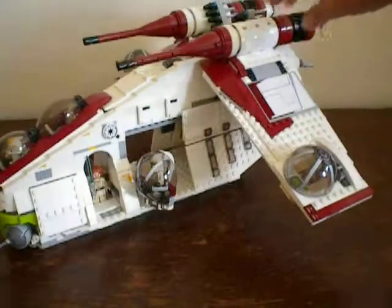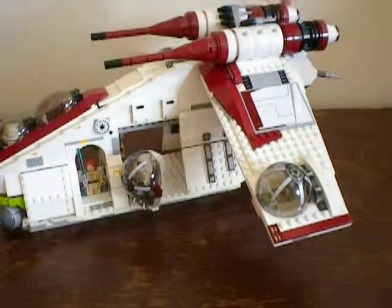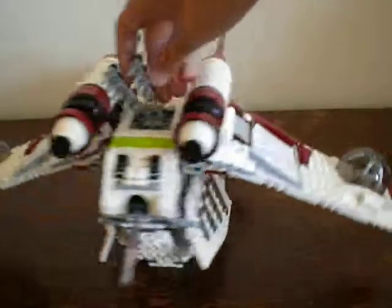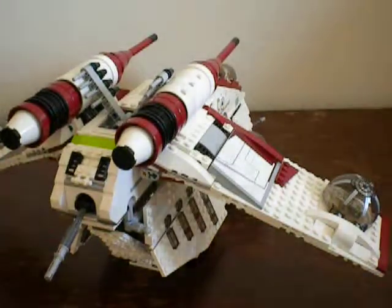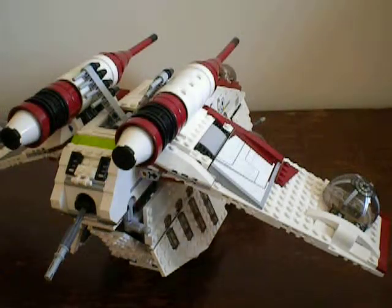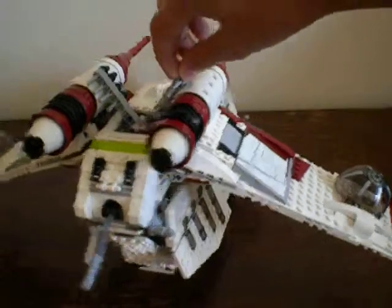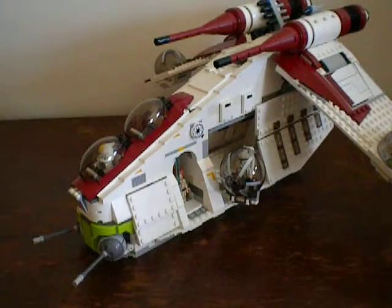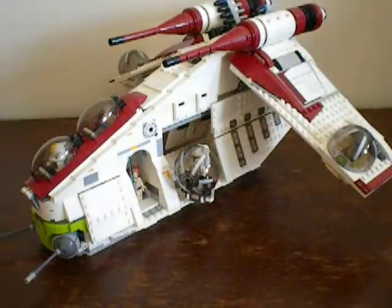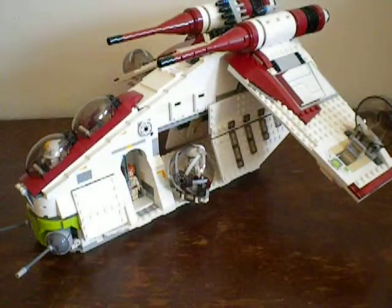So, here you have the engines and missile launchers. You have these 8 flick fire missiles. I was testing this out. An average flick will go about 9 feet with these flick fire missiles. That's right, guys. 9 feet for a flick fire missile. That's insane. That's super good. That is insanely good. It's like the best flick fire missile ever. So, LEGO has really improved their flick fire missiles.